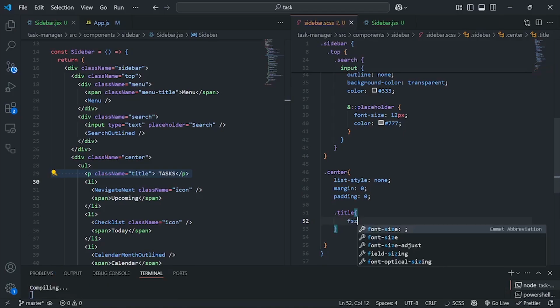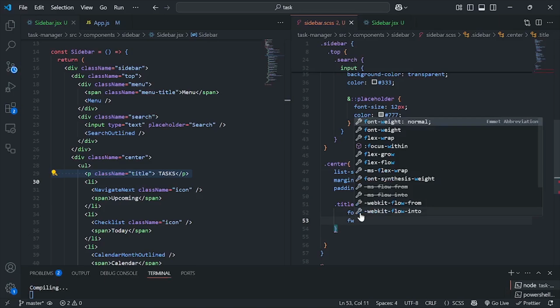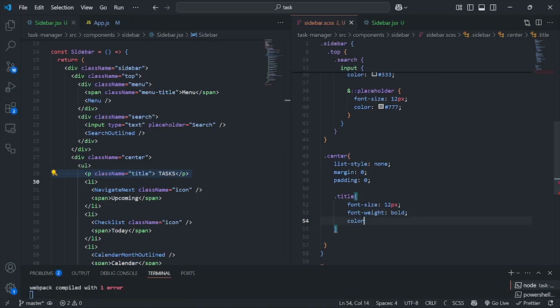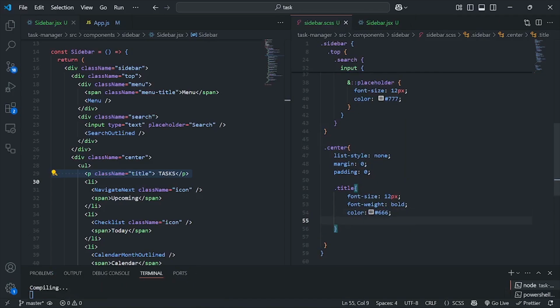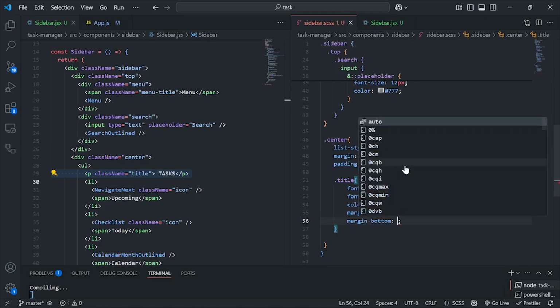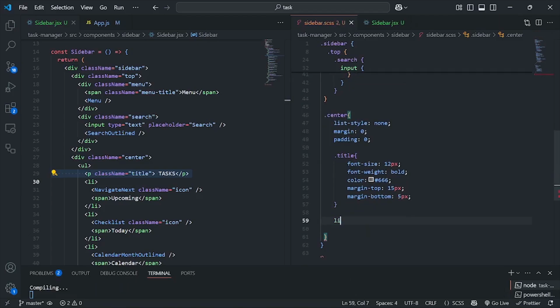The font size is going to be 12 pixels and font weight is going to be bold, the color is going to be hashtag 666, margin top 15 pixels, and margin bottom 5 pixels. Now I'll come out to get our li for the list.